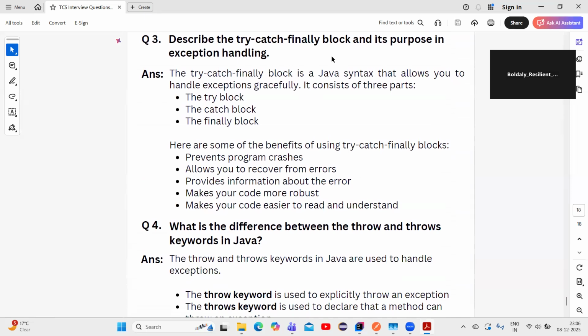Describe the try catch finally block and its purpose in exception handling. The try catch finally block is a Java syntax that allows you to handle exceptions gracefully. It consists of three parts: the try block, the catch block, and the finally block.